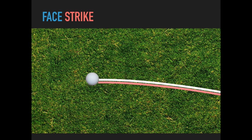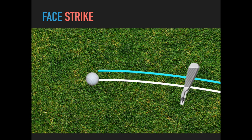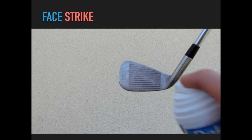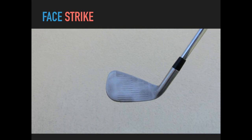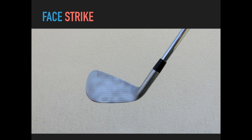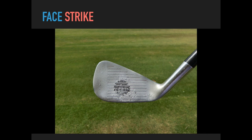For players who toe the ball, the swing arc is on the red line — too close to their feet. Vice versa, if you swing on an arc too far from your feet, you'll hit more heel shots, or the dreaded shank. Controlling your swing arc is imperative to be a good striker of the golf ball. One great way to test this is to spray the club face with Dr. Scholl's foot spray or any athlete's foot spray — when you hit the shot it leaves an imprint of exactly where you've made contact.